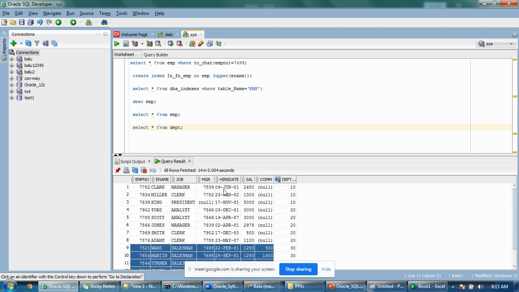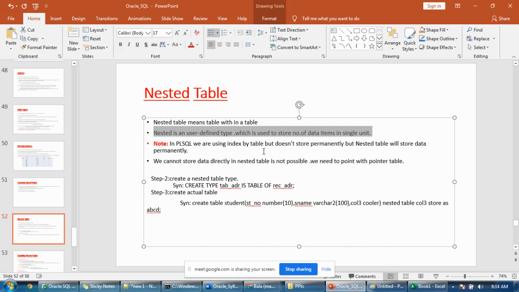Oracle SQL has not provided that type. If you want to store an entire record in a single column, we have to specify it manually, which means we have to give a user-defined type. So how will a nested table be created and how will it work, let's see.